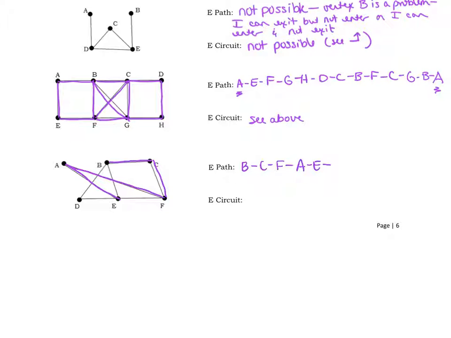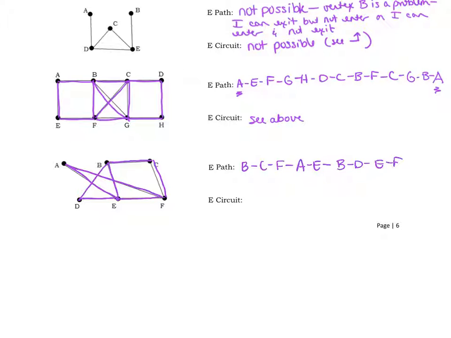From E, now again, my only rule here is I want to travel everything at least once. So I don't want to go over to F. That would be bad. So from E, I'm going to go up to B. Then I'm going to go down to D, then over to E, and then over to F. And so we have found an Euler path. There's one, and you may have found a different one.